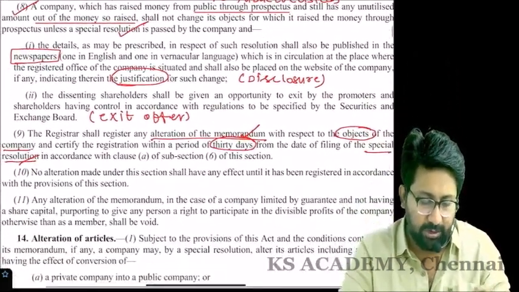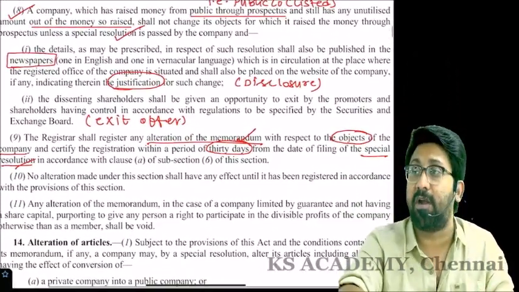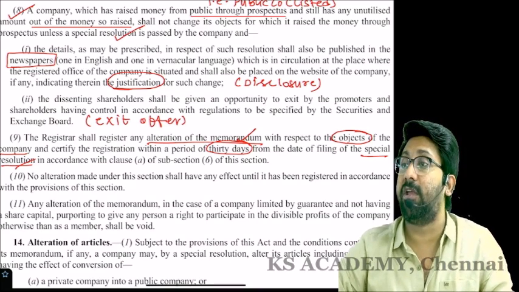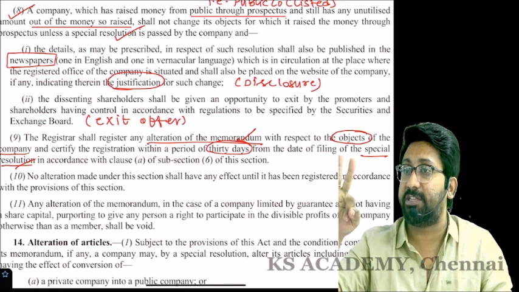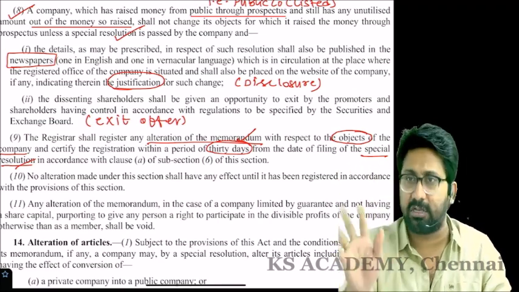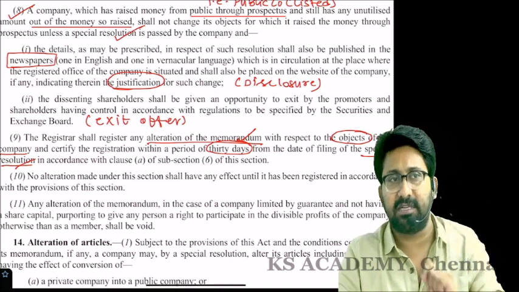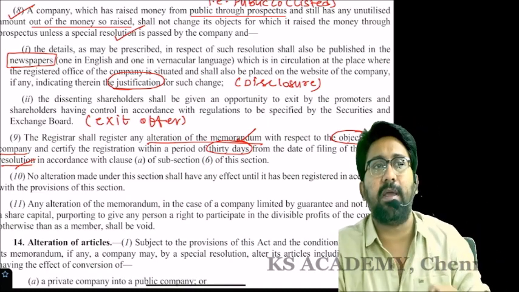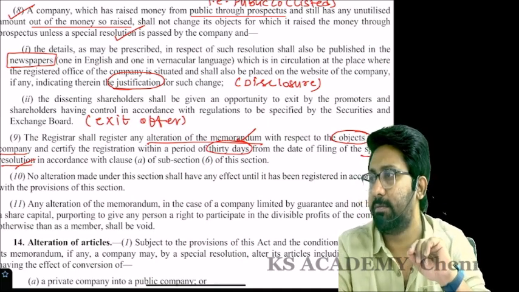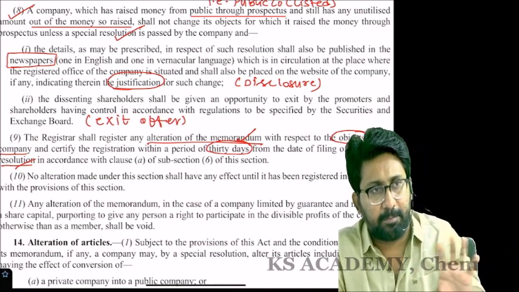I am going to change which clause of the memorandum in this case? What are the clauses we completed already? Name, situation, objects, over. So name, situation completed. Next objects also over. But still, answer. I want to change my objects clause of the memorandum. Tell me what resolution is required? Explain the complete procedure to me.